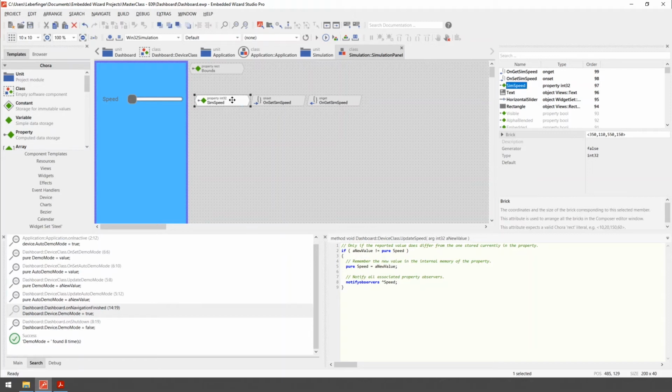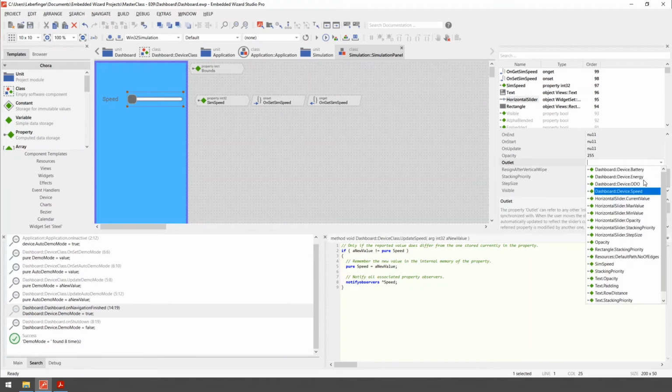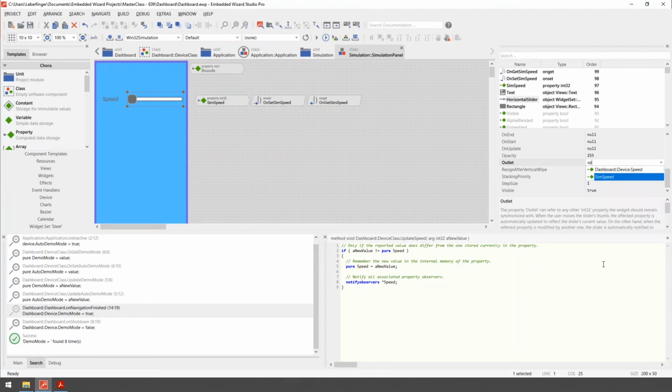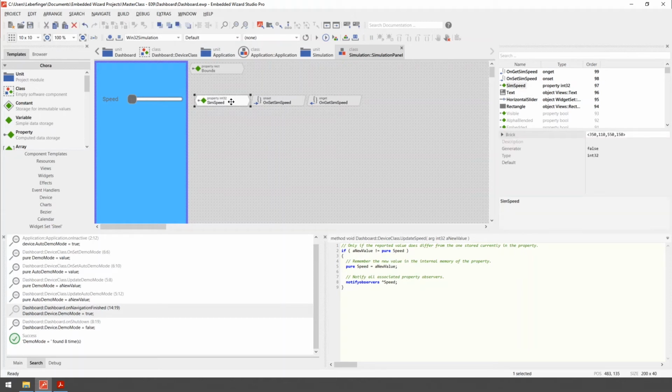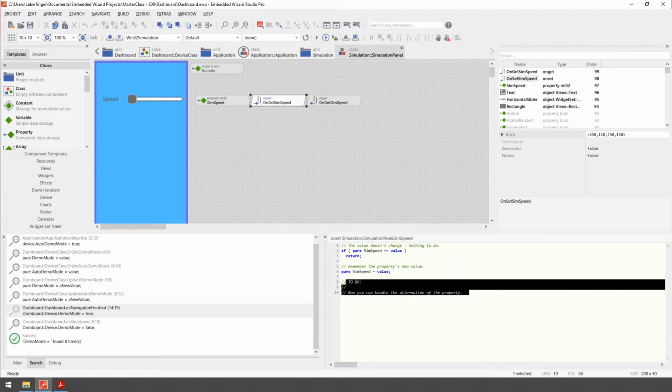It's also an int property, and I assign my horizontal slider to my sim speed. Now the slider via the outlet is connected to this simulation speed property. And on set of sim speed, I just store the value.